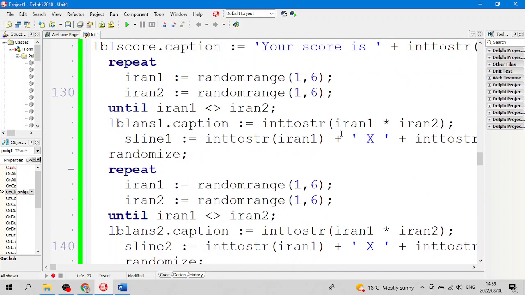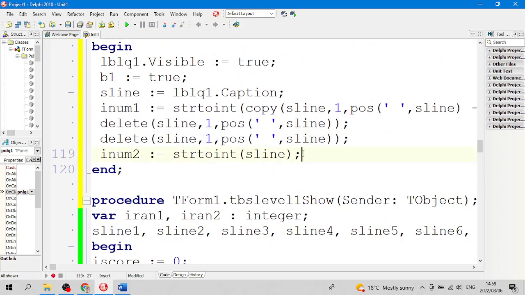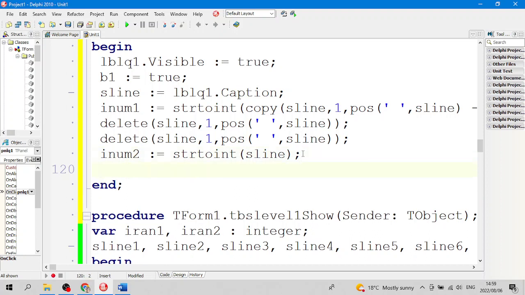Remember the format was number, a space, times and a space, 2 spaces, and then the last number, the other random number. Now we will have num1 and num2, and my global variable is going to be equal to I num1 times I num2. Fine, we've got our global answer stored.